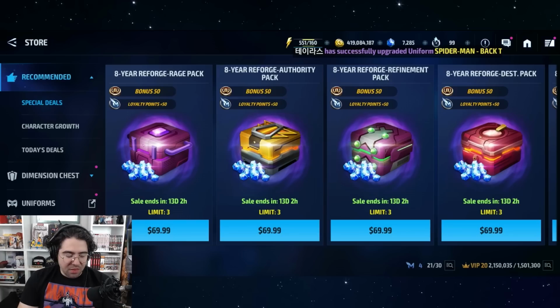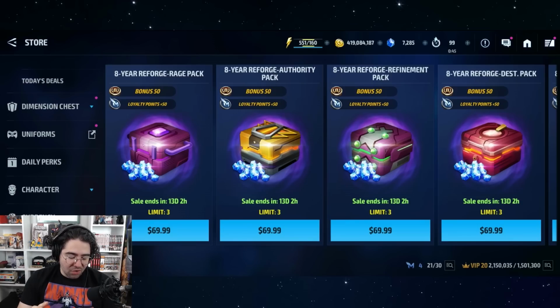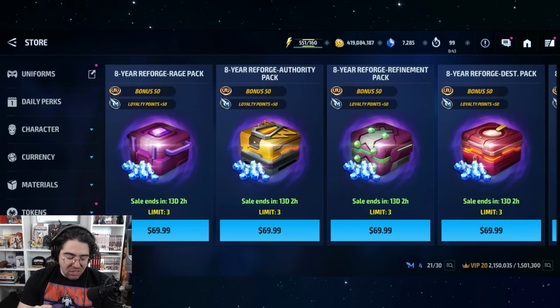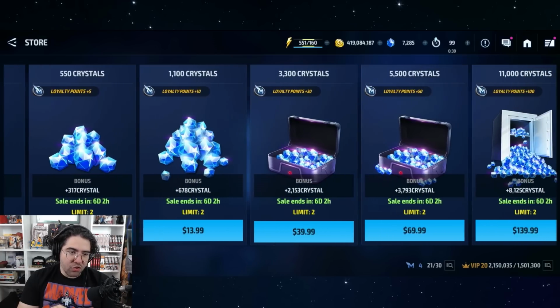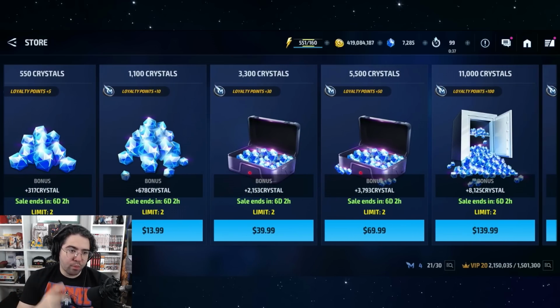So I basically spent the first 10 minutes of this video explaining how all of these packs are bad. So you're probably wondering, Alex, how are you going to be spending money, right? Like if all these packs are bad, how does Marvel Future Fight make any money? Well, this is the secret here. You go over to the currency tab, and right now they have a deal where they're giving you a lot more crystals when you purchase just the crystals raw, right? Just crystals, no pack with other stuff.